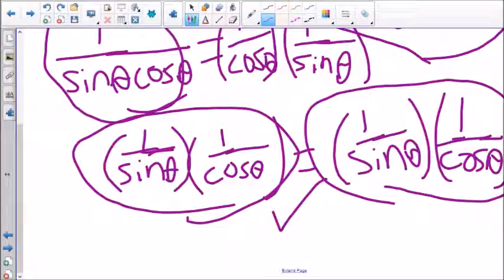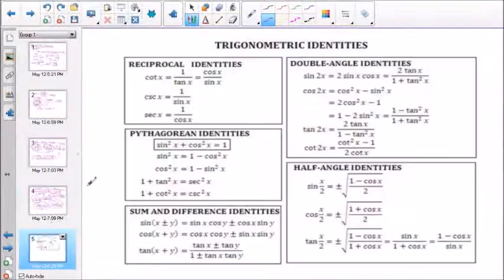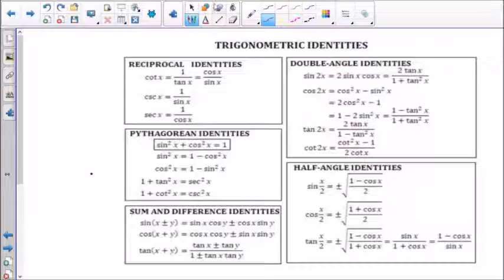So now I've shown you these problems. Since I haven't explained every identity, what I'm going to do now is just show you this page. Maybe you can take notes or do whatever you'd like with this page. But these are just more identities that I haven't gone through that help you solve or prove equations.